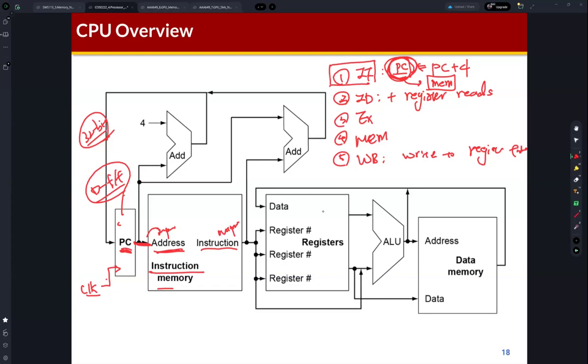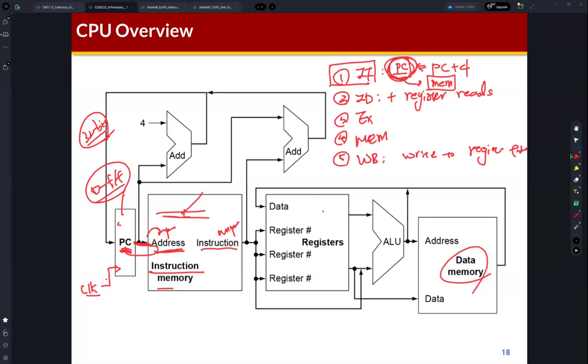Just remember that we can separate the instruction memory and data memory here. Anyway, the instructions are stored in this instruction memory, and if the PC is given, then we can read the instruction.